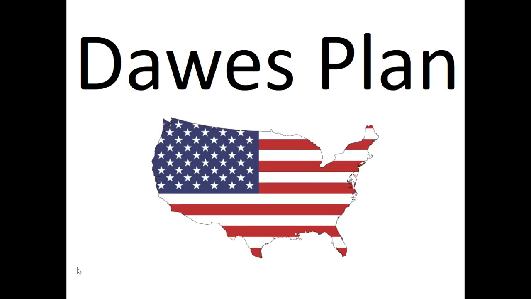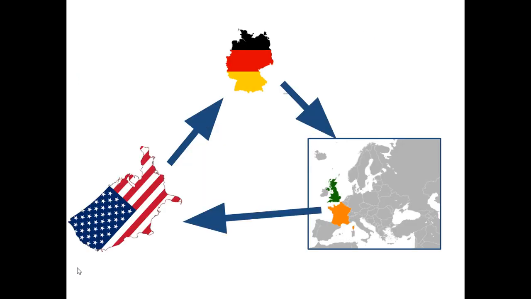So the U.S. intervened in 1923 with what was known as the Dawes Plan. The Dawes Plan was the U.S. aggressively gave billions of dollars in loans to Germany. And Germany, now that it had that money, could pay back Britain and France those reparations. And Britain and France now, with that money from Germany, could pay back the loans they owed to the United States. So the United States basically is going to be paying the money that gets paid back to them. But in turn, this is going to save Germany's economy and save Britain and France's economy.